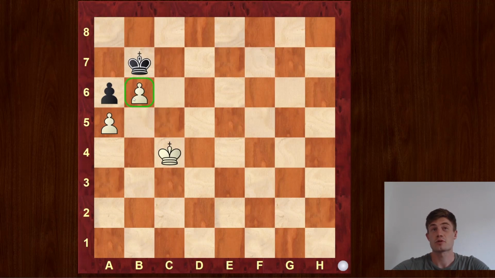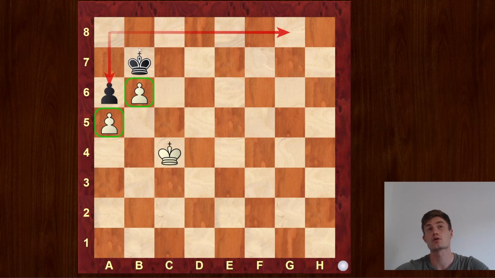White has a protected passed pawn which looks quite powerful, but white is not able to make any progress, and the reason for this is that all this is so far advanced that it's very close to the edges of the board, very close to the 8th rank and very close to the a-file also, and there will be enough stalemating ideas so that we can never push our pawn and also never win the a6 pawn.